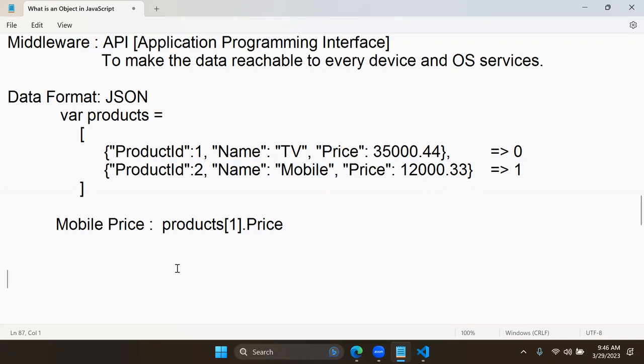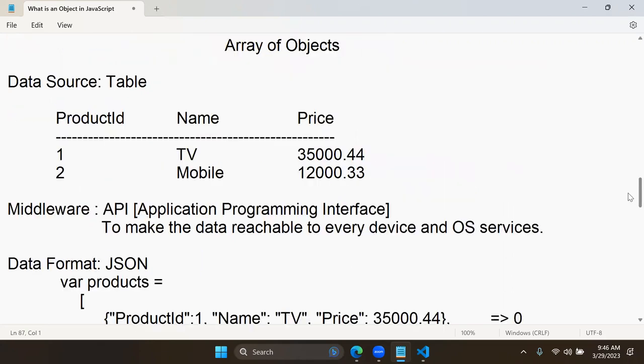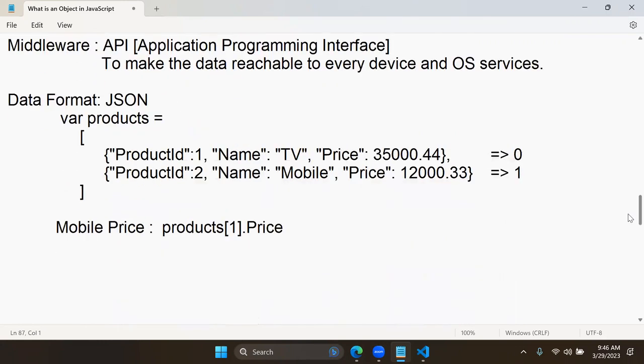Sometimes only one detail will come, and that will be an object. If many details are coming, then it will be an array of objects. They use an array of objects only when every detail has a lot of content. Suppose only one piece of information is present, then it will be an array of strings or an array of numbers. This is an array of objects. This is how data is originally present and how that data is delivered to you.